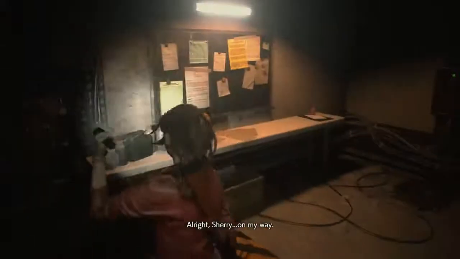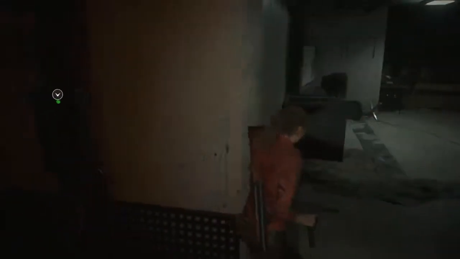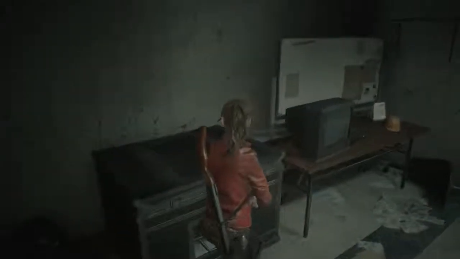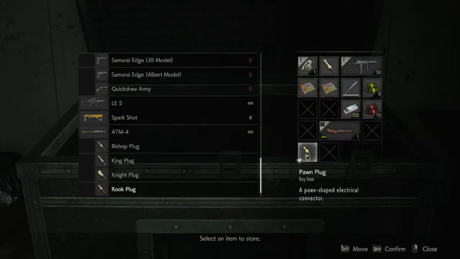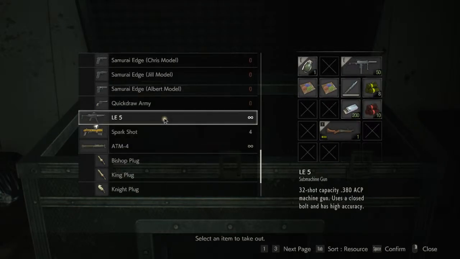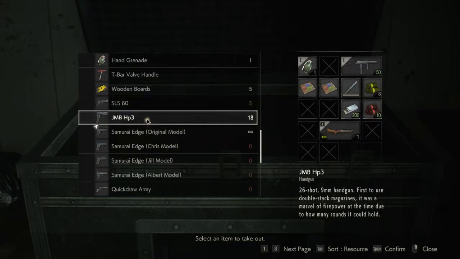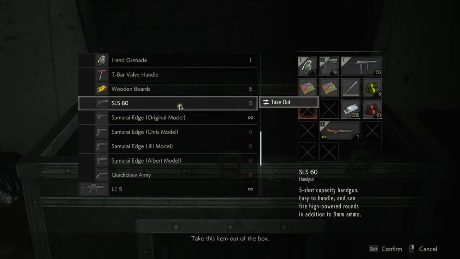Alright, Sherry. Now take these, because they are useless now. And the reason why I'm taking these is the fact that the room now shows as cleared. So if you leave the pieces there, it still shows red, which is pretty bad. I don't like uncleared areas. Okay, so now we got to fight the dude, Mr. Birkin, Mr. B.